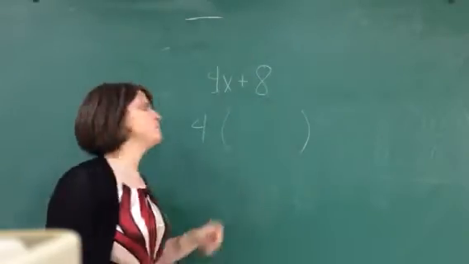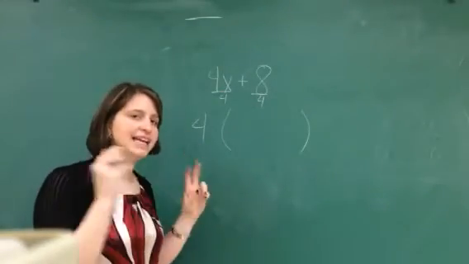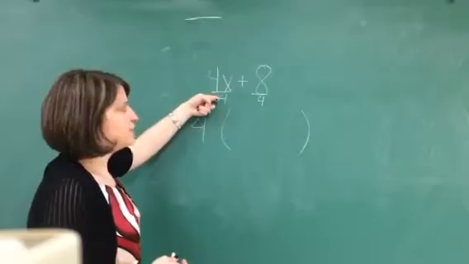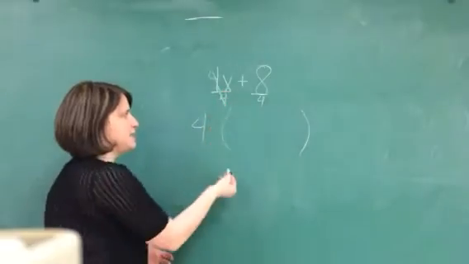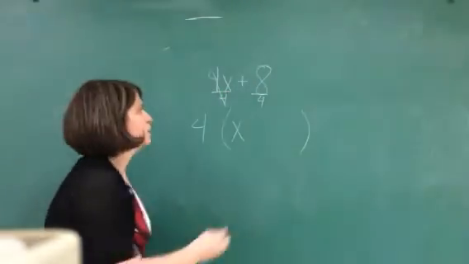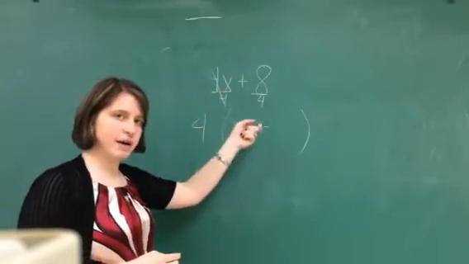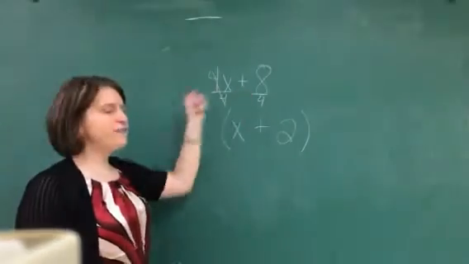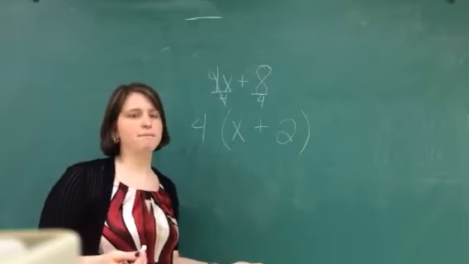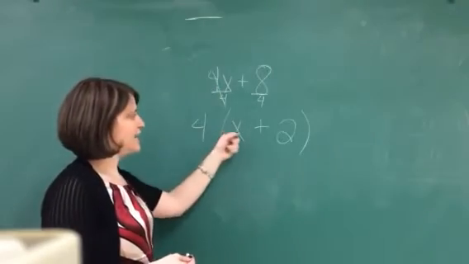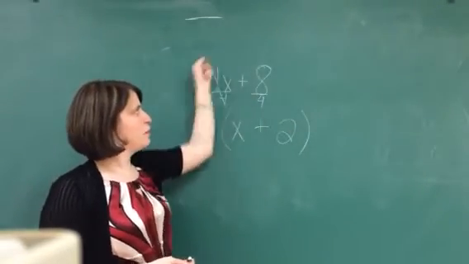A couple ways we can think about it. When you're factoring out a value, you're actually dividing it out. So if I had 4x and I divided out a 4, right? 4 divided by 4 is just 1, and then the x is still there, so I'd end up with 1x. Bring down my plus. 8, I divided out a 4. 8 divided by 4 is 2. So when I factor out that 4, everything in the parentheses is whatever's left over after I do that. So when I took the 4 out, I had an x left and a 2 left. So this is the factored form of 4x plus 8.